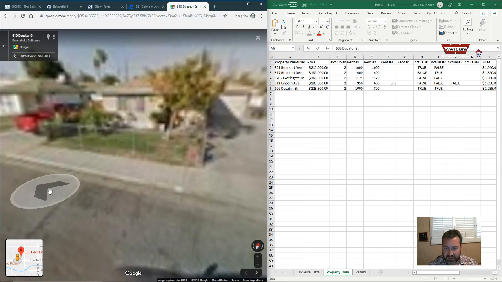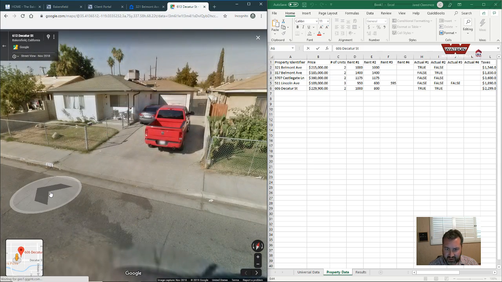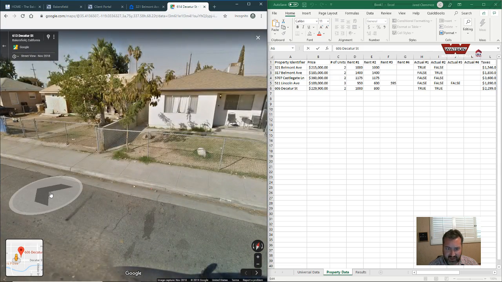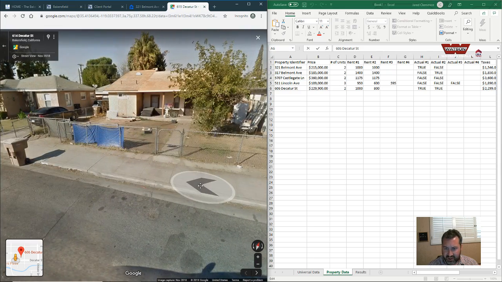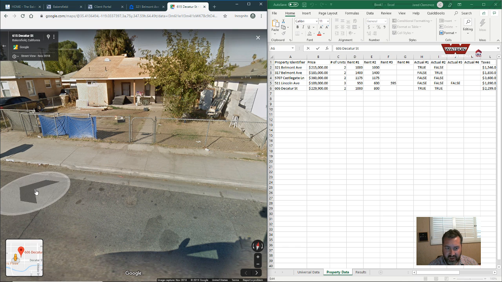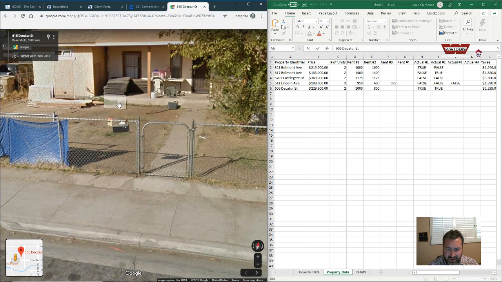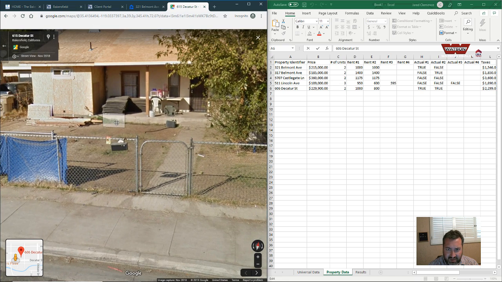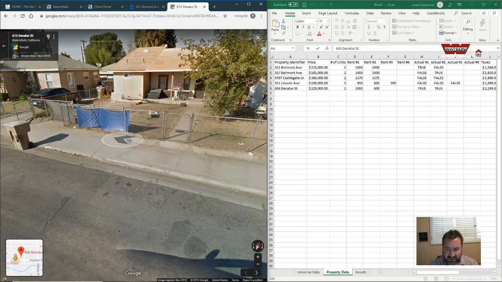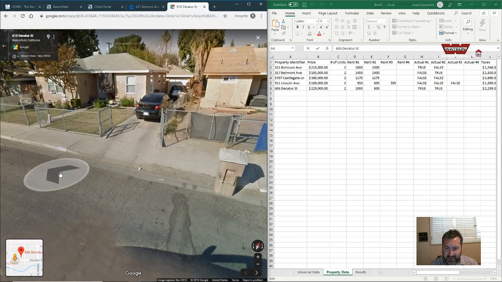I'm looking for boards. I'm looking for signs of bad lawn care, and by bad lawn care, I mean true eyesores. This is deceptive. This entire house is plywood. I don't know if that's under construction or not. We got a whole stack of stuff here. That's under construction, so I'm not going to subtract a point for that.